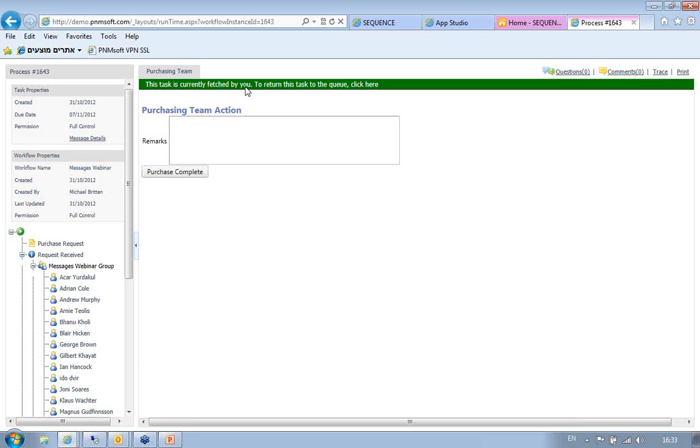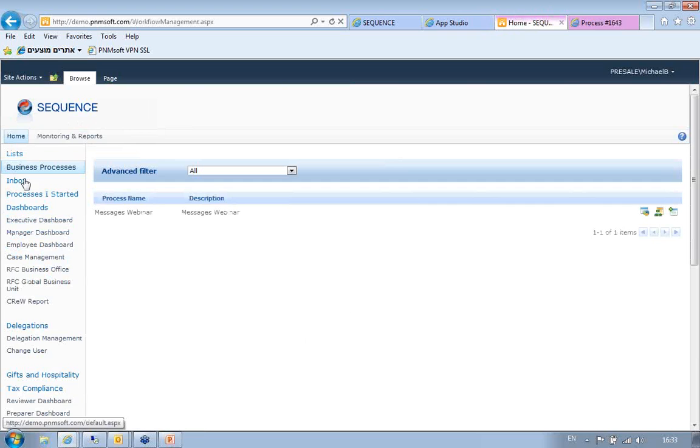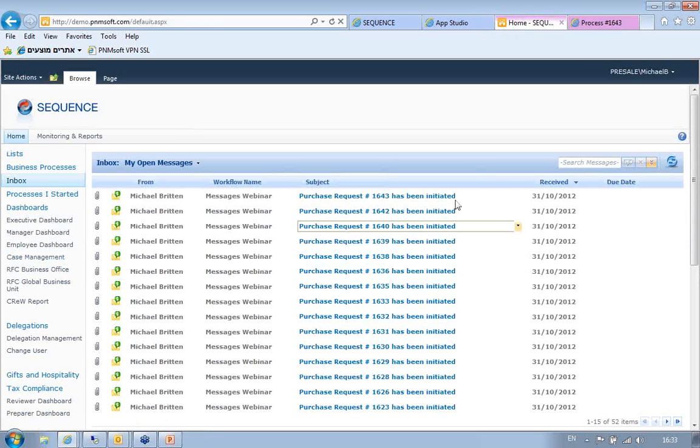The second option for sending out the emails is, rather than sending it pre-designated for a specific member of the team, you can in advance send it to the entire team, in this case 4 people of the team, and whoever is quick to see it in their inbox would fetch the task from their sequence inbox over here, and take the task.